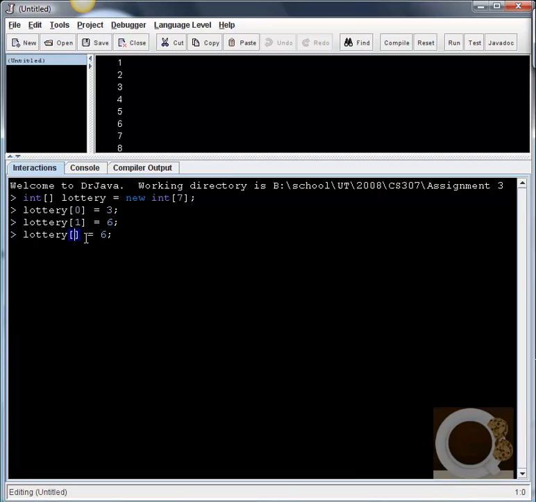So if I just keep going through, and not 15 but 2, and then this can be 15, I can keep going through and defining all these values. So if I were to say lottery 3 and just print that out without even defining it, you'll see that it's 0. So it initialized every element as 0. But if I go back and say 0, lottery of 0 is going to be 3, because we have assigned the 0th index to the value 3.